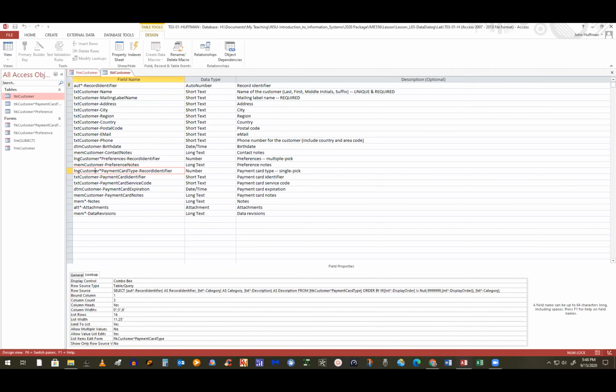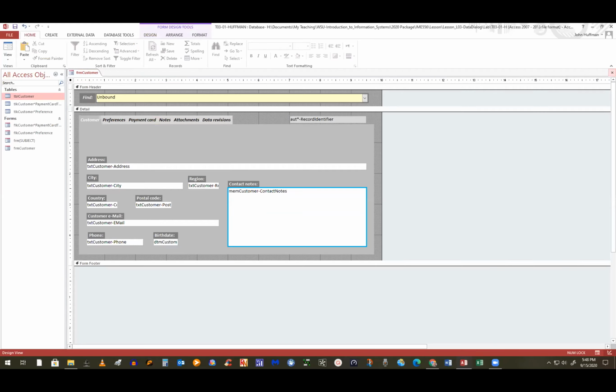So if I go back here really quick, you'll see I've got a bunch of controls that I've already put in here. And they are bound to certain fields. So for instance, this one, the control for an address, is bound to the field txt customer-address. And that's how we enter data into this. But there are other kinds of controls that aren't bound.